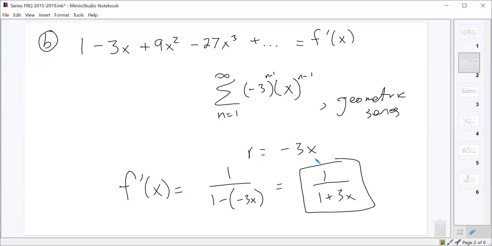And let me see, that was worth 3 points. So you got 2 points for this, which is pretty generous because that's pretty easy to find, I think. And this also is, but 1 point for the correct function. Any questions on part B?